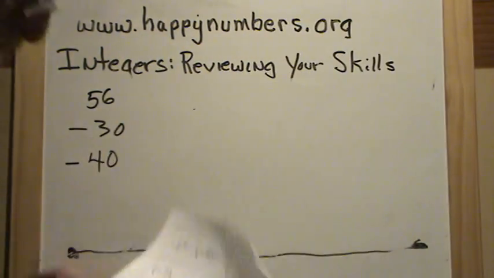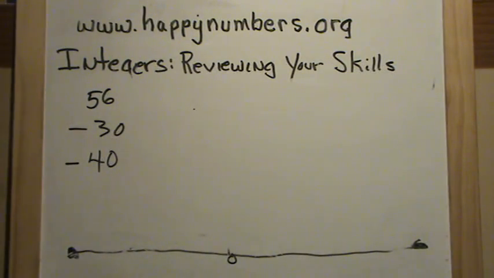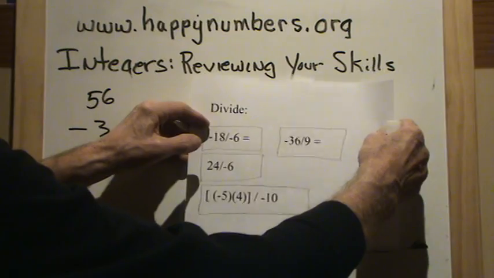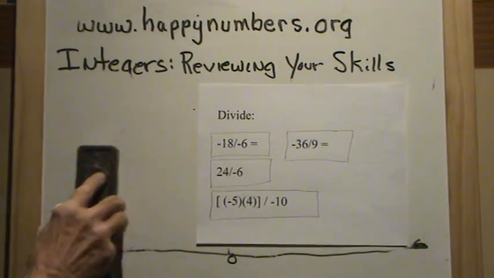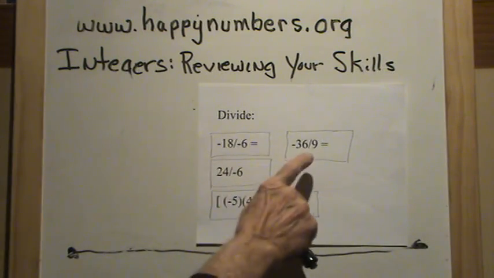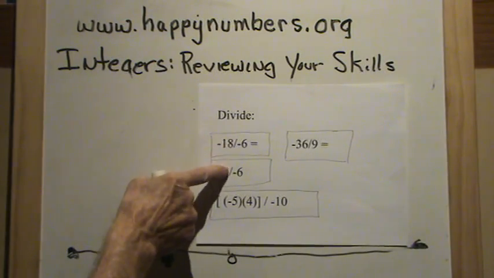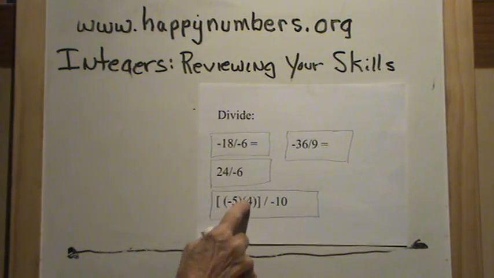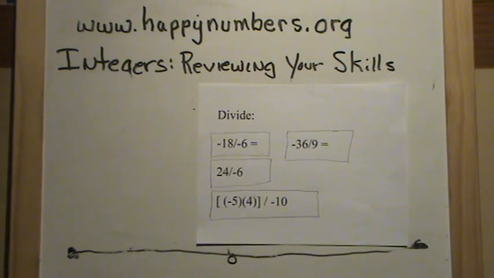Oops, my time is up, but I'm going to continue on here because I just want to do a couple of other problems. So pardon me for going over a little bit. Here you have 1, 2, 3 division problems. This line means divided by this line right here. And here you have a problem where you have to do multiplication first and then divide. So put your video on pause and go ahead and work these. All right.